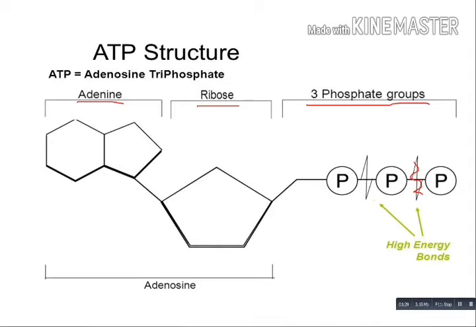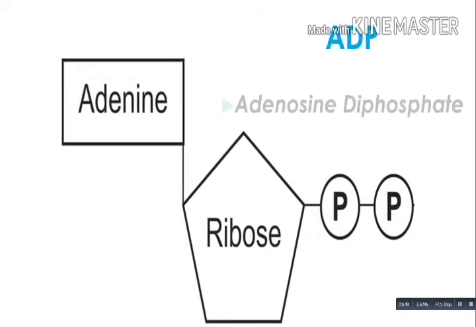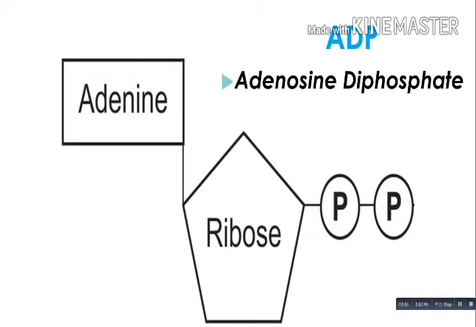So to use ATP, you actually end up breaking off the third phosphate group. And then you get a molecule with a phosphate, or Pi, inorganic phosphate, plus energy. And it is then called ADP, or adenosine diphosphate. ADP is easily converted back into ATP, which happens in cellular respiration. This is when we intake food and oxygen.